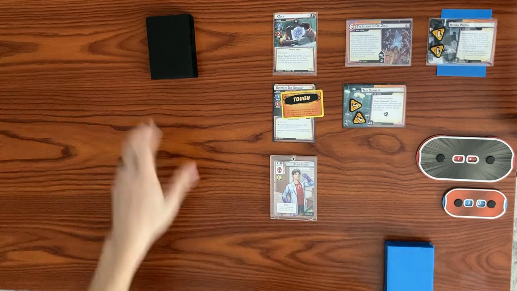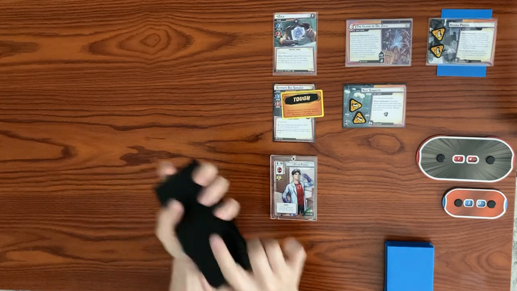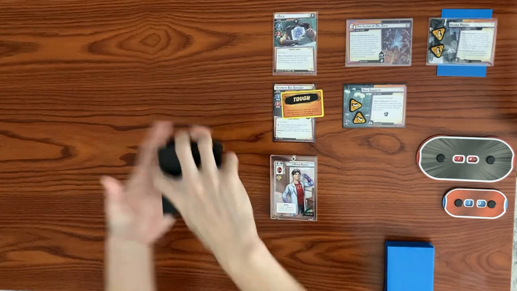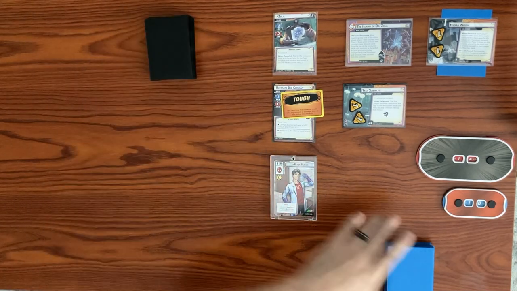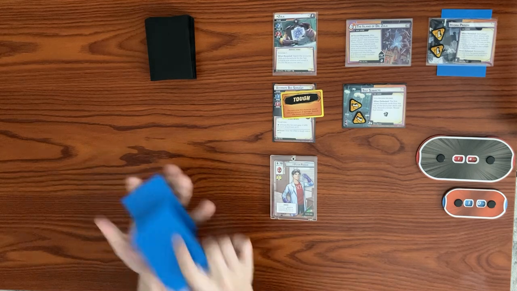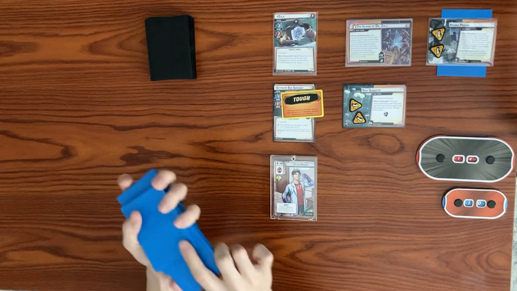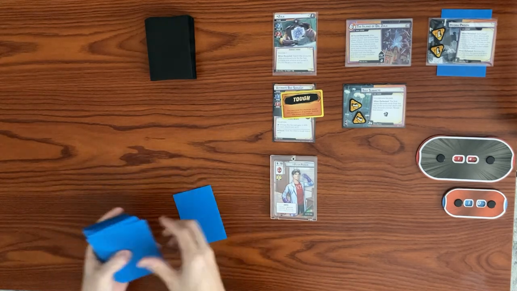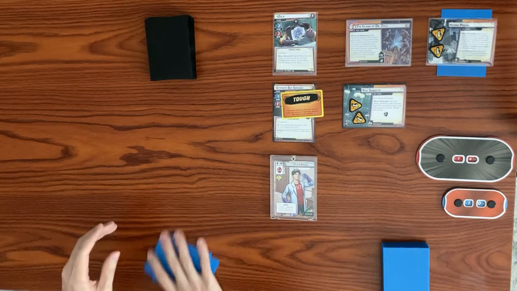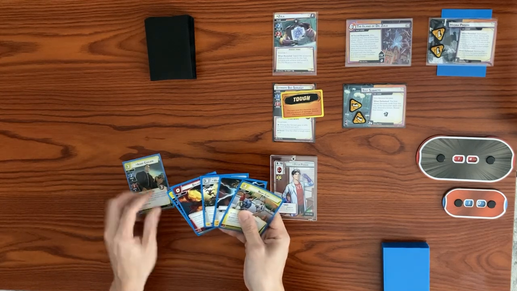And then let's go ahead and shuffle up the encounter deck here. And then let's shuffle up our player deck. And then draw up to our hand size of 6. And let's see what we get. All right. So let's keep going here.